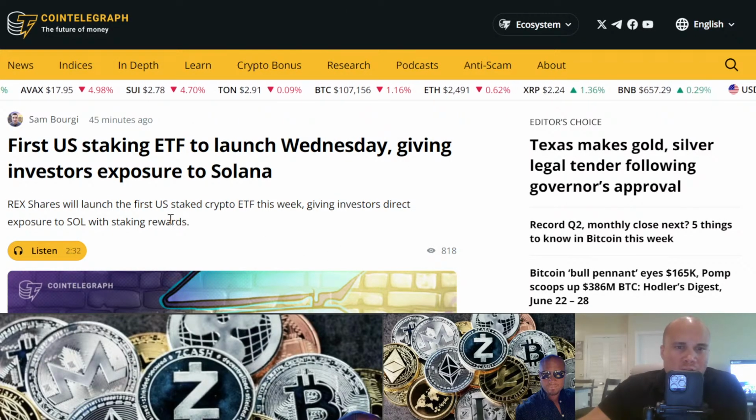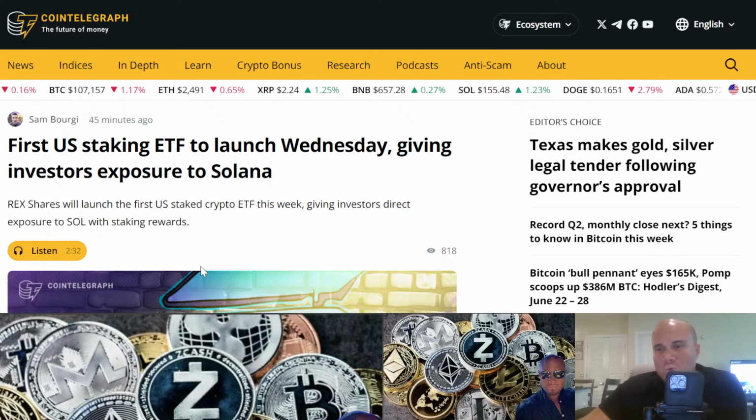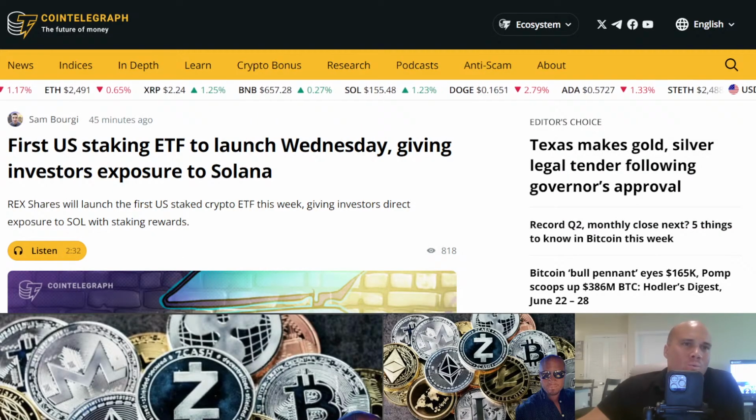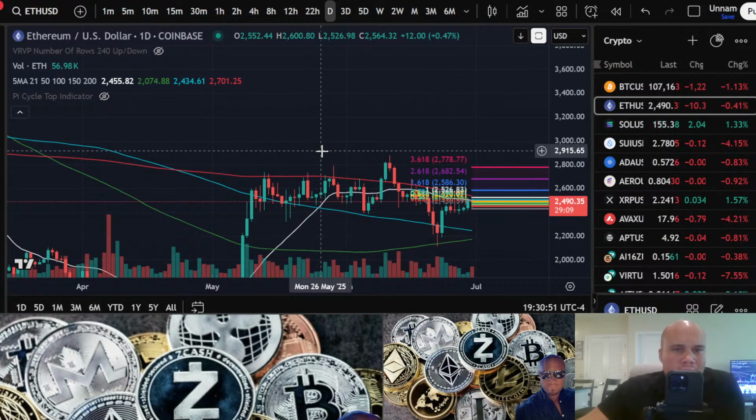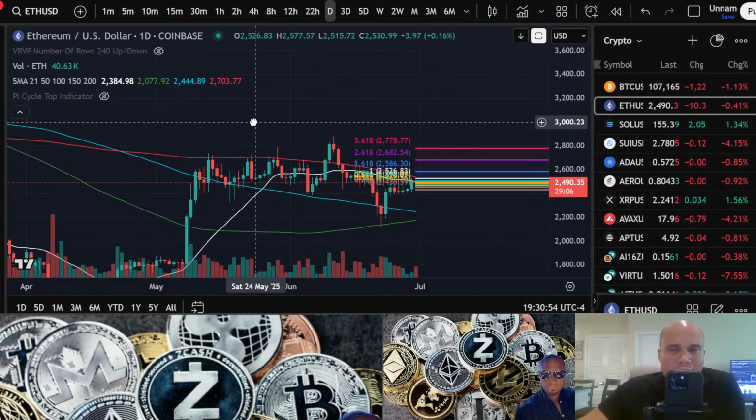But with this bit of good news, and they're gonna do staking rewards with Solana, that means they're gonna have to now say yes to Ethereum doing staking rewards on an ETF. So this is actually good news for Ethereum as well as Solana. And this is also good news for XRP, because now XRP could probably get an ETF as well, because Solana's getting one. They can't say no after they just said yes to one of them. Okay, so we might be getting that bull run this summer. I think Eric Balchunas said that we could be getting an altcoin season this summer, and I believe I'm right there with him on that.